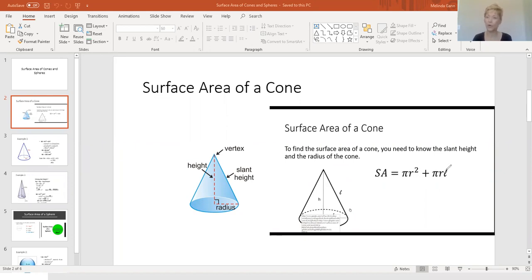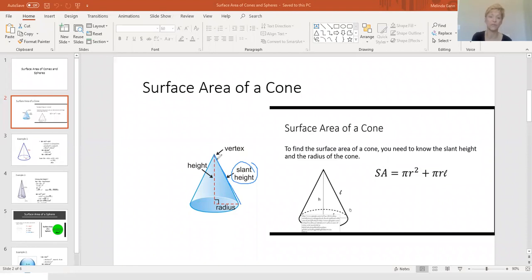You can read in your book, and they kind of explain where that pi r l comes from. But basically, it's if you were to talk about the white paper on the outside of a paper cone, that's the pi r l. So that r is your radius. Now this L is something called slant length. So this slant height right here, from the top down the side, that's that L. It's that slant length. Now height is straight up and down.